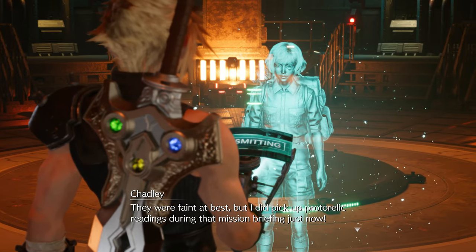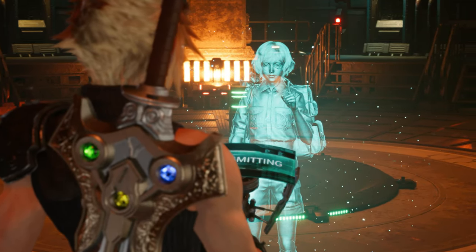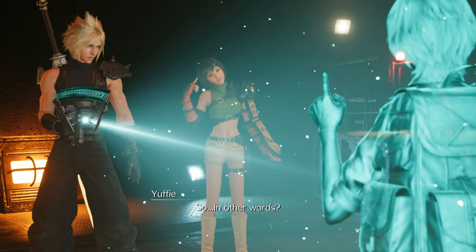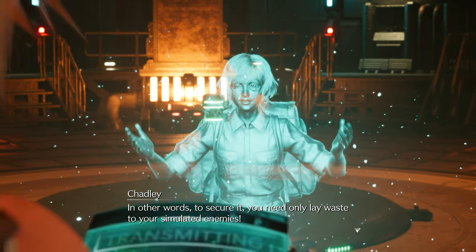They were faint at best, but I did pick up Protorelic readings during that mission briefing just now. So, in other words, to secure it, you need only lay waste to your simulated enemies.